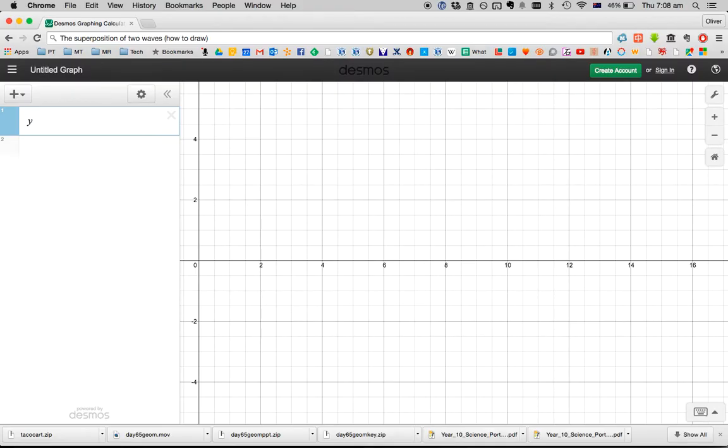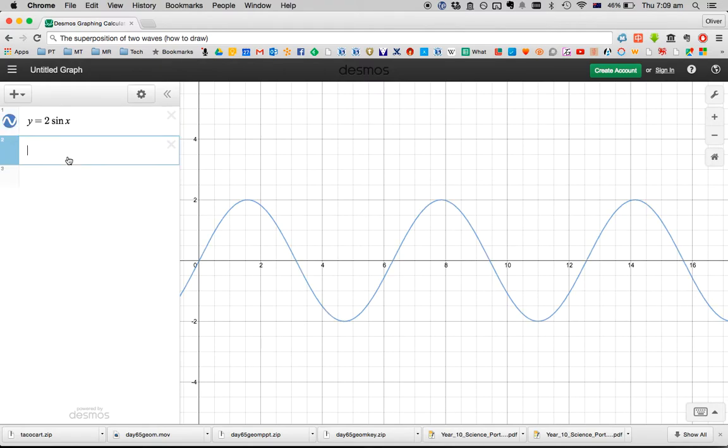Say we've got one sinusoidal graph, y equals sine of x. It might look like that. And let's boost the amplitude. Instead of it being 1 here, let's make it 2. Okay, and let's take another graph. Y equals, again, sine of x. But maybe let's alter the frequency, alter the period here. So we've actually doubled the frequency, which has halved the period.